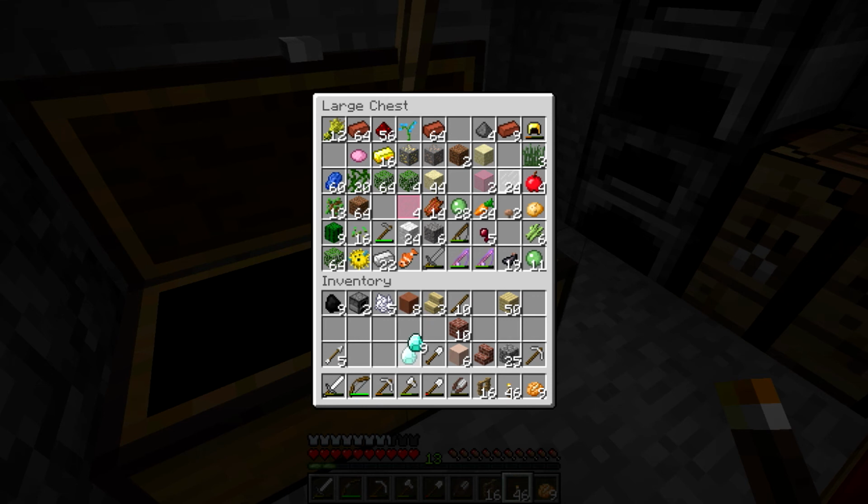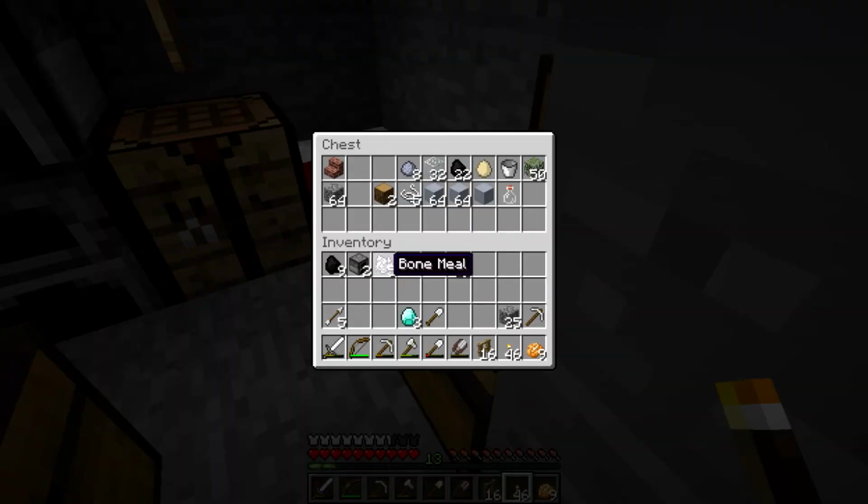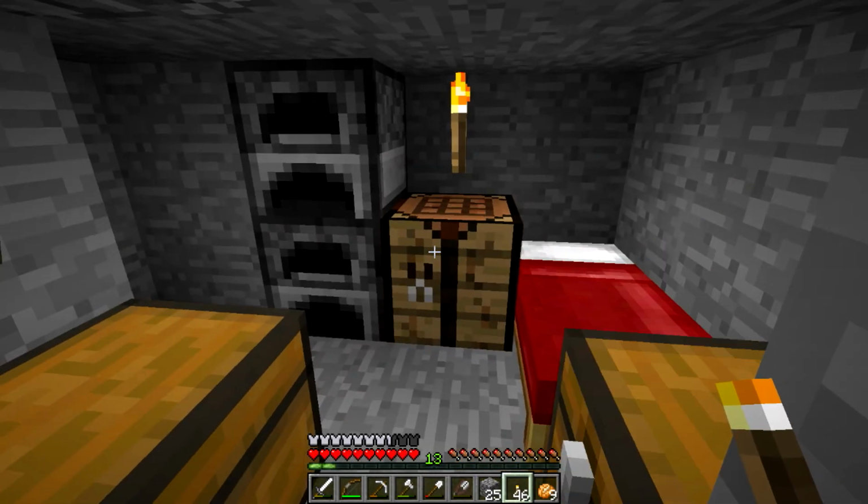Okay, so we need 3 diamonds to make a diamond pick. And I'm gonna pop this stuff in here or here because we aren't going to need it in the Nether. You always want to take a little bit of cobble with you.